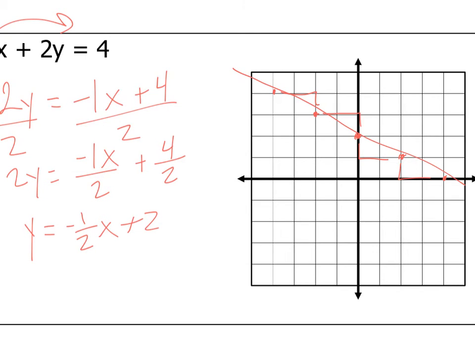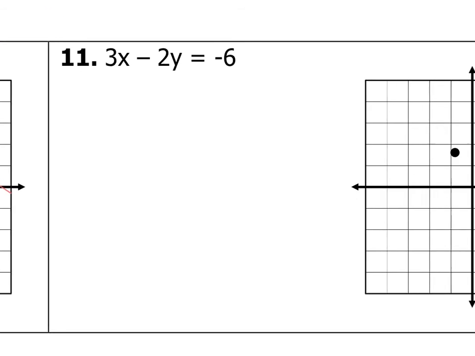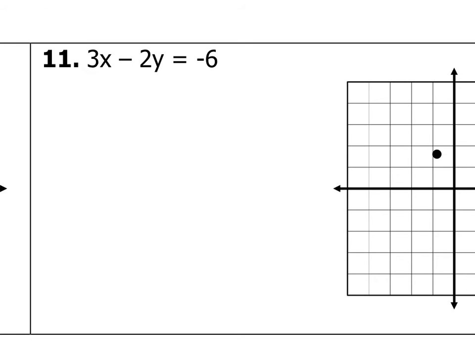Another one of my great straight lines there. And let's move over here. 3x minus 2y equals negative 6. Again, 3x needs to move to the right-hand side. It's a positive, so we're going to go ahead and subtract it. Remember, these terms don't combine, so I can't take 3x minus 6x and combine that into some kind of weird number there.